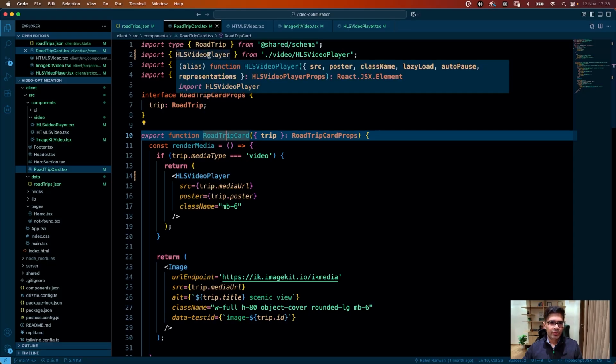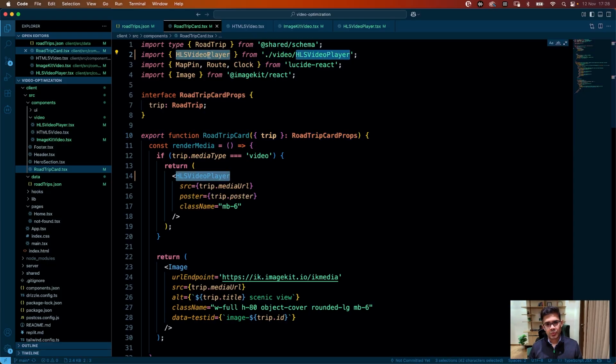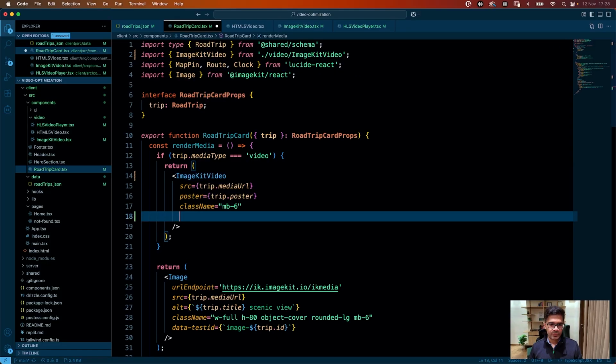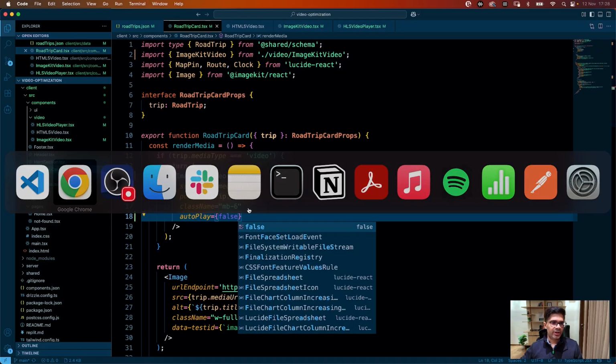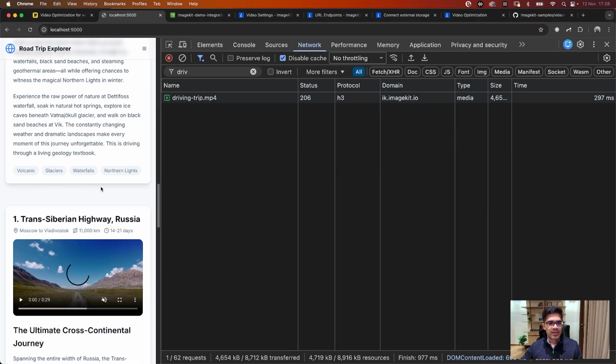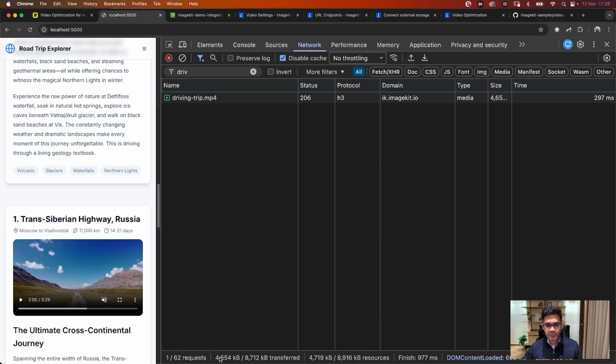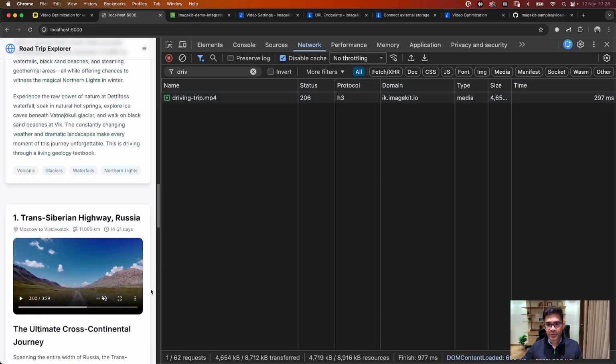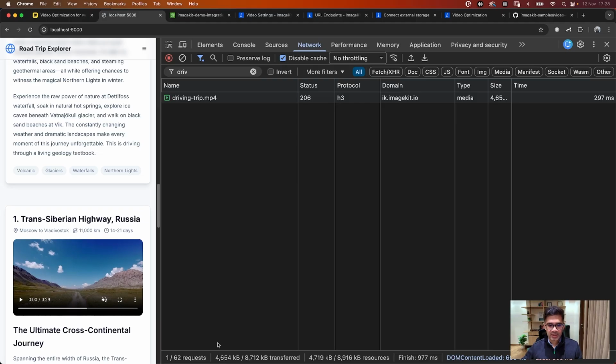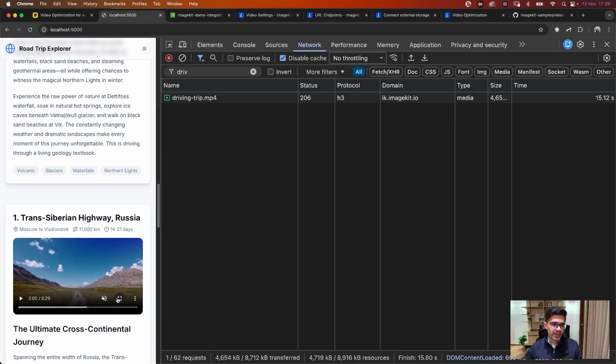And similarly, even for the ImageKit video component, if I were to switch to that for progressive streaming, you would see that if I pass the autoplay parameter as false, and if I now reload the page, the video actually does not play. But again, even in this case, the player has already loaded 4.6 MBs of data, right? At this stage, the full video size is 7.8 MBs. I have not played the video, but the player has still loaded 4.6 MBs of data.